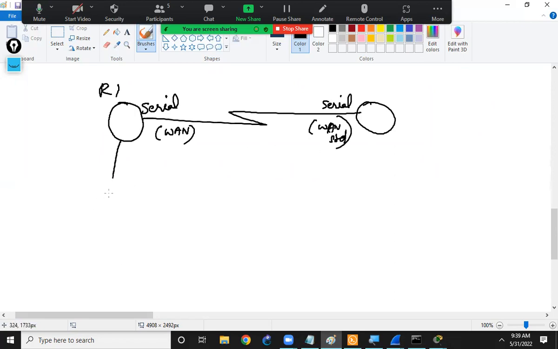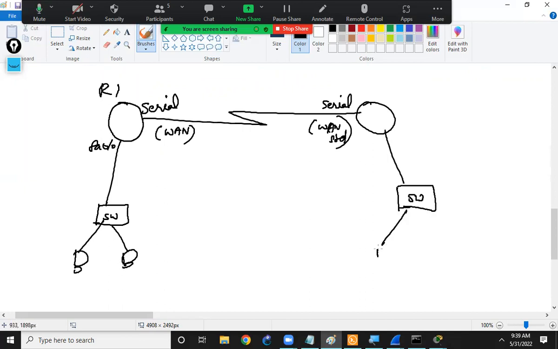Now here suppose you've got FastEthernet 0/0, and here a switch and some computers. Here also a switch and some computers. Here we use FastEthernet, the Ethernet technology, which is a LAN, local area network. Here also it's a LAN, suppose FastEthernet 0/1.